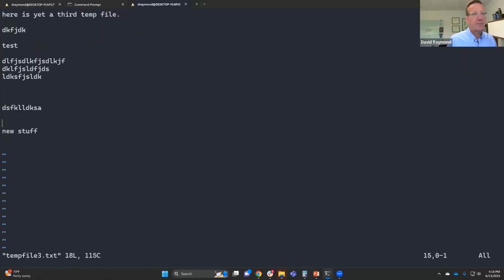So I'm going to start out with this temp file 3.txt. And so here I can move around with the arrow keys up and down. If I'm up at the top and I want to move down by 5 lines, I can hit 5 and then the down arrow, and I'm going to jump, right? I could go down to the next line and I could hit 8 and the right arrow, and I jump 8 characters. And then I can do the same thing with the home row keys, right? So if I hit J, I'm going down. If I hit K, I'm going up. If I hit H, I'm going to go left. Or if I hit L, I'm going to go to the right.